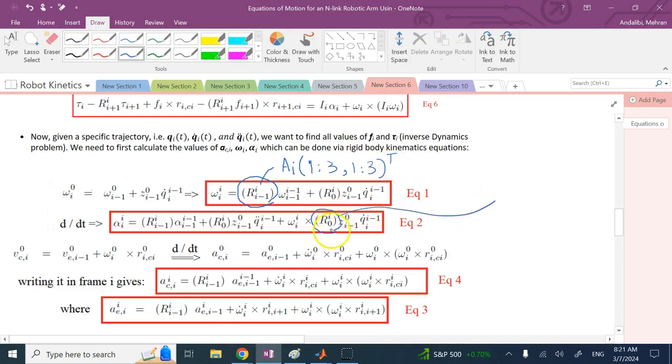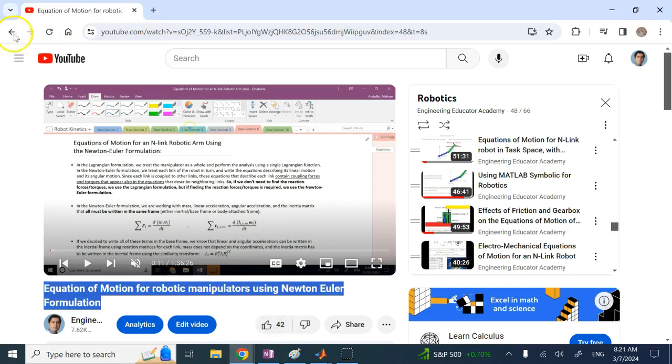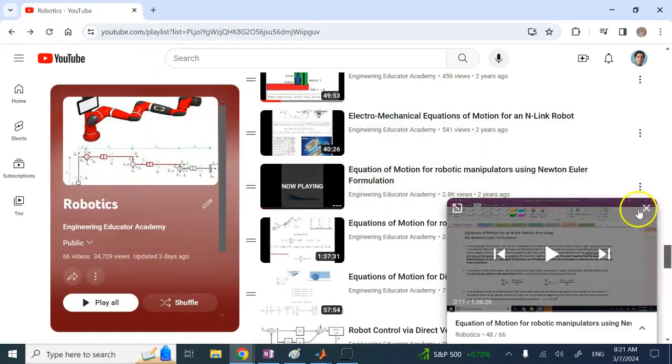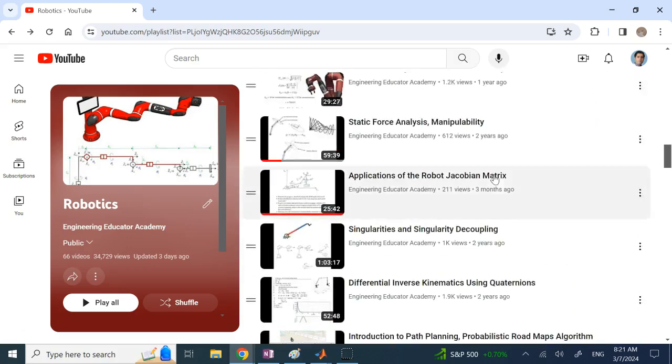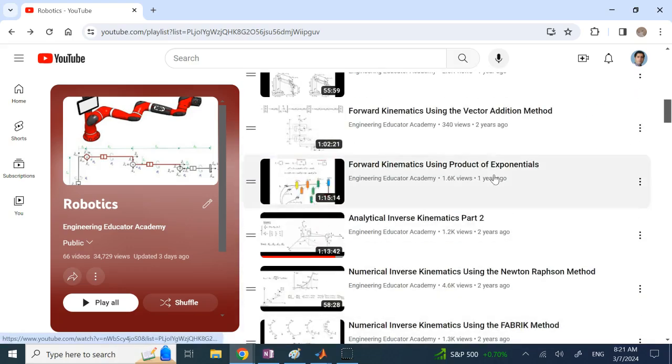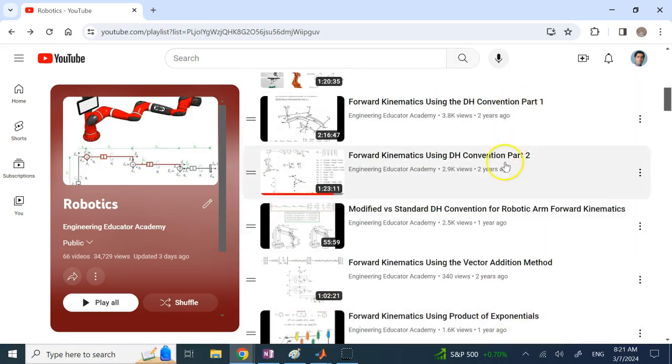And similarly, this guy, if it was i to 0, it is now those T matrices that I have, T_i, again 1 to 3 and 1 to 3, and again transpose. So I need the A's and I need the T's in DH. If you don't know what I'm talking about, go back to my robotics playlist and look for the videos I have on forward kinematics using DH method. If you go down the list, you should find these two, forward kinematics using DH convention. In these two, I explained the A matrices and the T matrices, okay? So you can look at them.